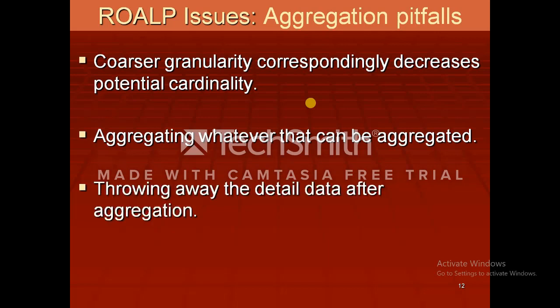Again, the third statement is saying throwing away the detailed data after aggregation. The whole point of this slide is how much detailed information we can store inside our data warehouse, because based upon detailed information we get less detailed information. It is saying that after applying all the aggregates on the detailed information, we should throw away the detailed information. No, of course we should not, in a data warehouse environment we should not throw away all the detailed information after using it, because maybe after 2 or 3 years we need that information again.